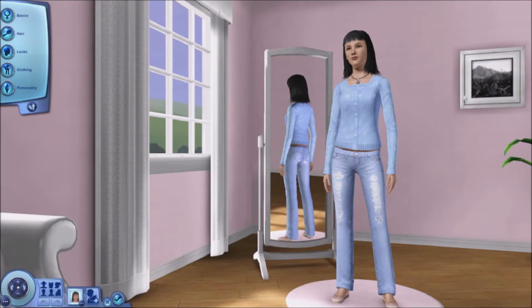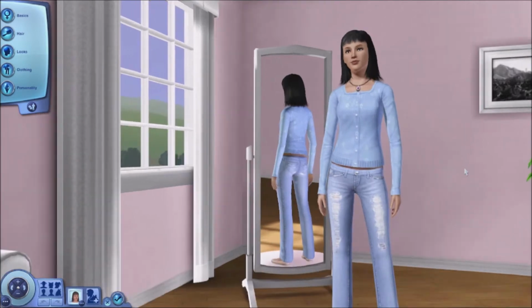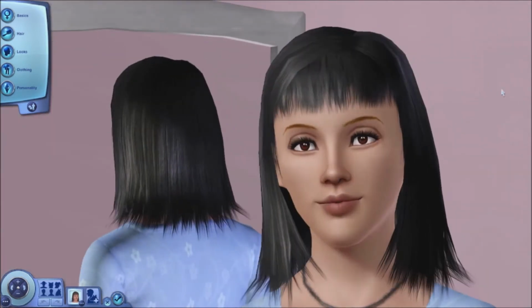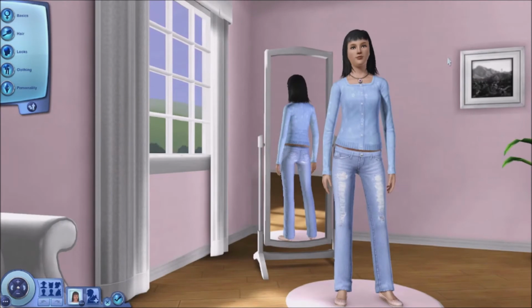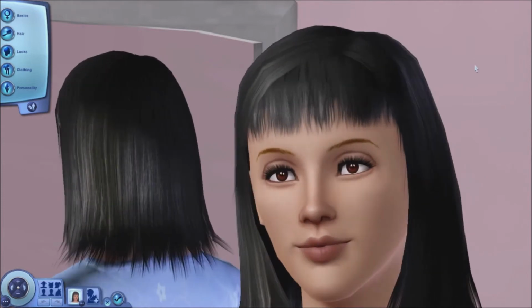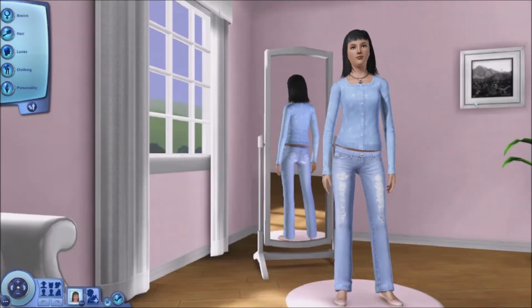So basically, as you can see right here, we have a sim as plain as usual, normal, very normal. And it's just kind of to get very enhanced features on the face. So basically you take a slider and you can move that slider up by how many times you want it to. I usually move mine up to two times, but you can always move it up to 3 times, preferably if that's what you want. Also to compact clothing in Create a Sim as well, also to sort clothing as well as layer makeup.